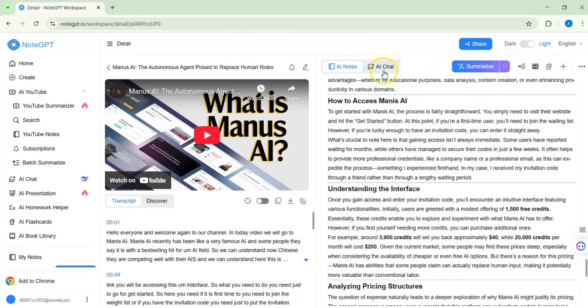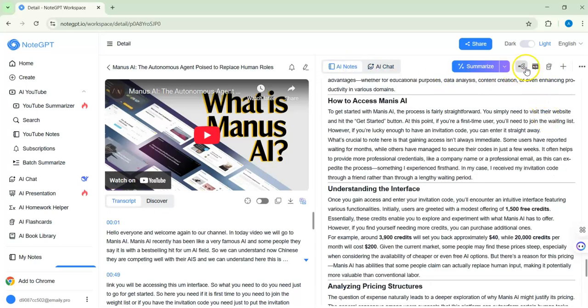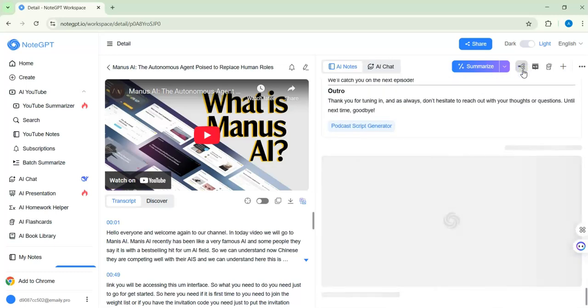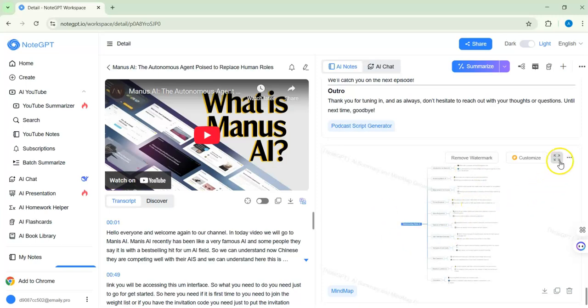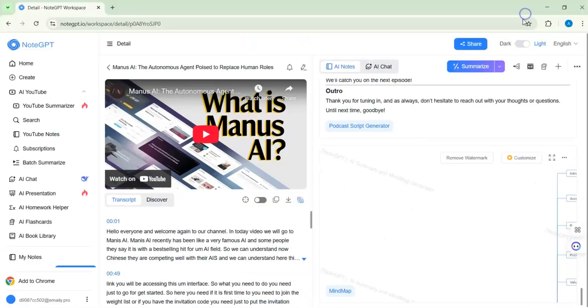Here maybe you'll go just for AI chat. Yes, this is normal AI chat. I'll go for notes. Here I believe this is mind mapping. So let me just explore it very quickly. I hope it does not take time. Yes, and from here we can just maximize it, and you can do the amendment if you want. That's also fine to me. You can just try it if you like.